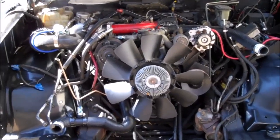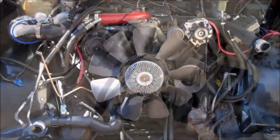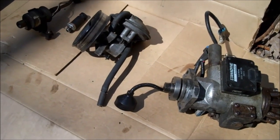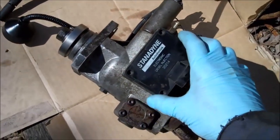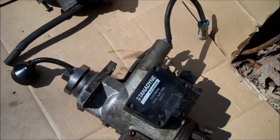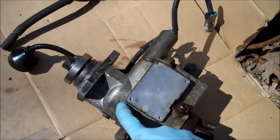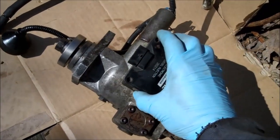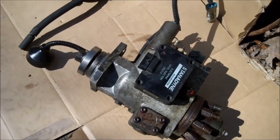After that I'll show you how to really improve the engine's performance and efficiency. I've actually got all three items lined up that you either want to replace with something better or just plain chuck off the engine. We're going to start with the PMD because that's the biggest problem with the 6.5 liter diesel engine as it was released from the factory. The PMD is the pump module — it electronically helps run the injection pump on the engine, and the black box sits right here on the side. That's probably the biggest problem with these engines out of the factory.